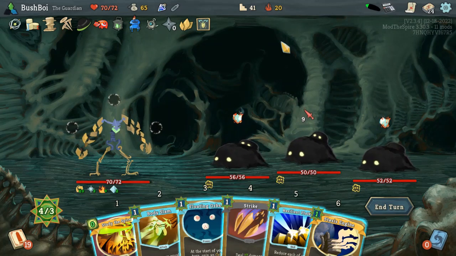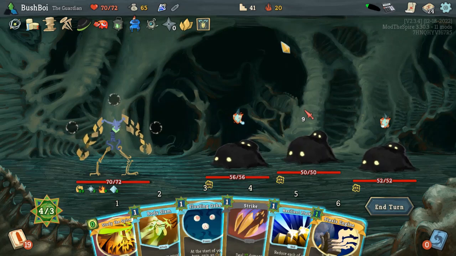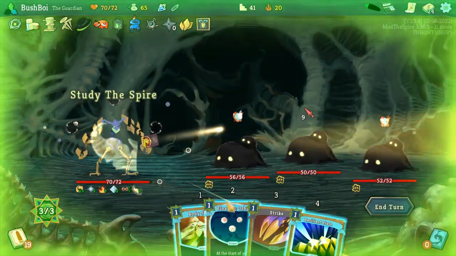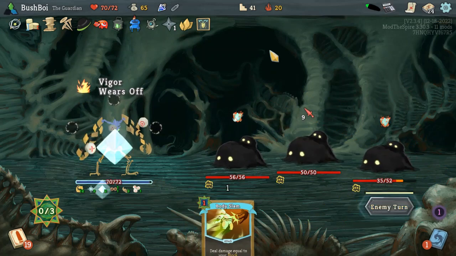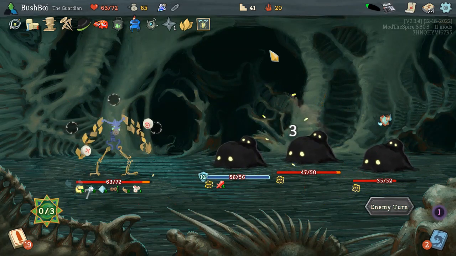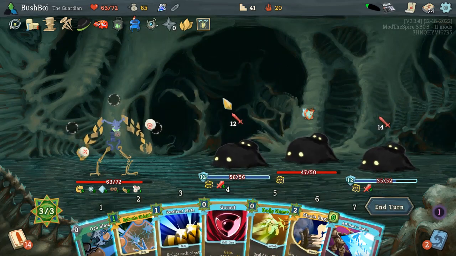We're taking 7. I think our potion can do way better than blocking for 7, so I'm going to keep it and just take the damage. But I am going to aim for this back one here. The left and right Darklings both have the ability to do 2 times attack, and the middle one does not. Oh, thank goodness, that's the one with the higher attack anyway.